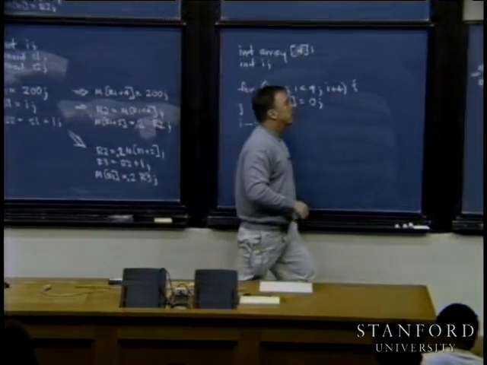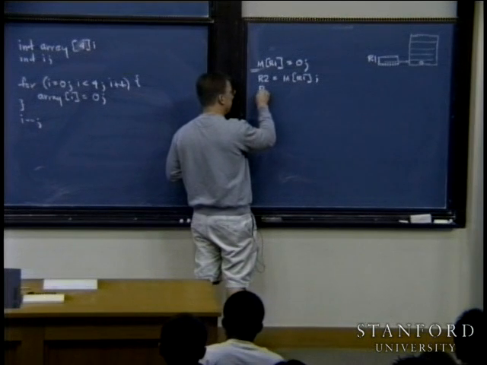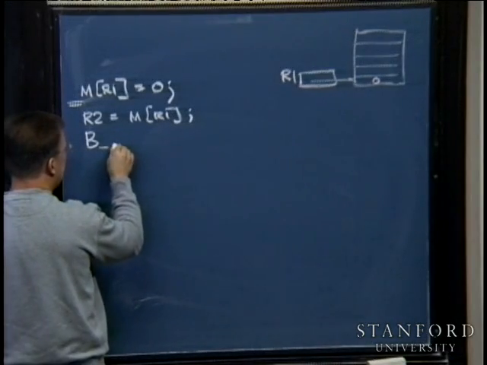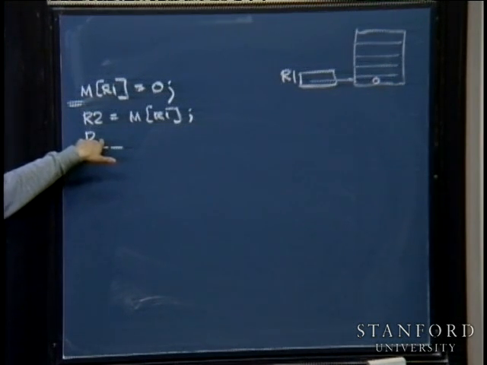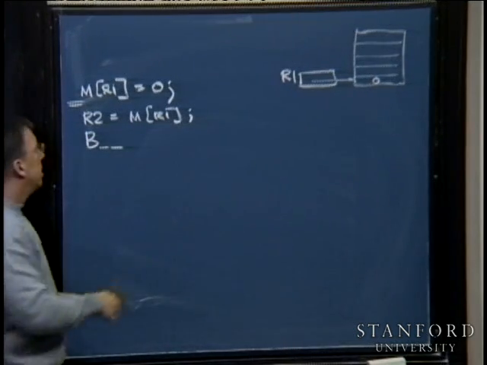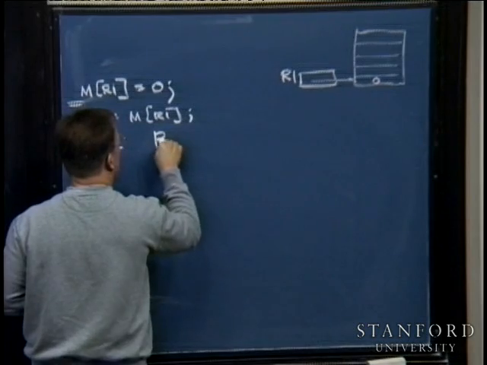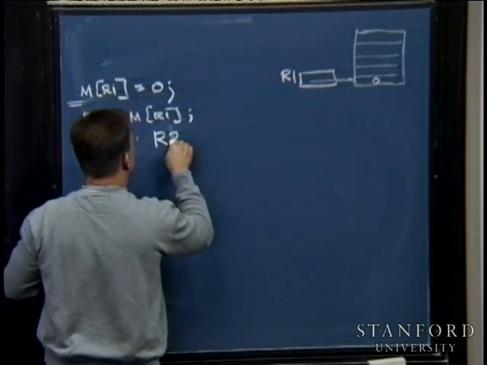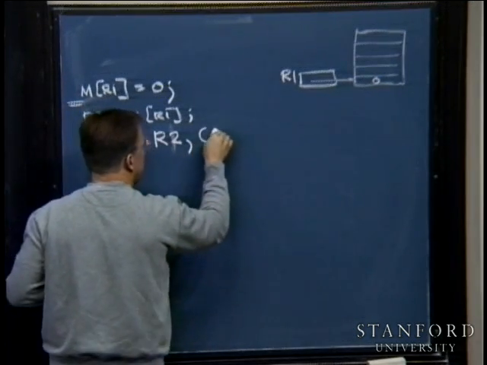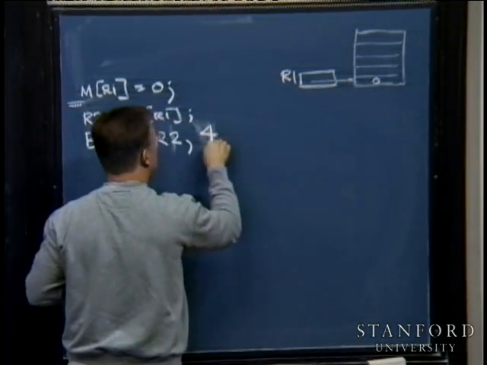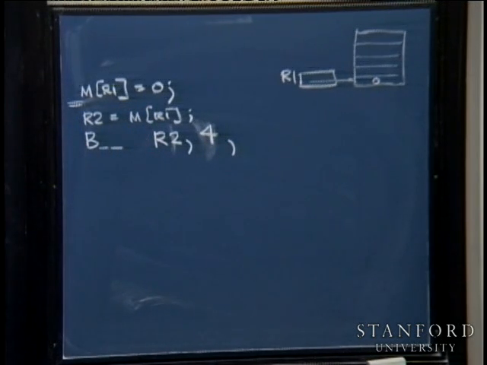So I want to load that into a register, and then I have this branch instruction, B, and I'm going to leave a blank and a blank right there. We're going to fill this in with some abbreviation for not equals or greater than or equal to or whatever. We'll decide what it is in a second. It takes 3 arguments. It takes the first register in the comparison or a constant, the second register in the comparison or a constant, in this case it's 4. And then it takes, as a third argument, what's called a target address, the place to jump to if the branch instruction passes.